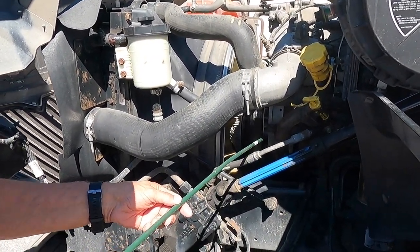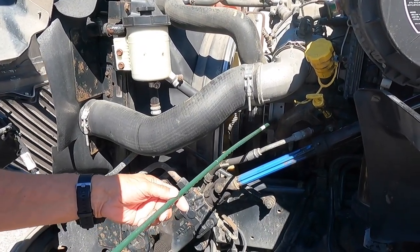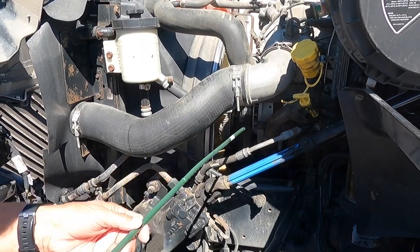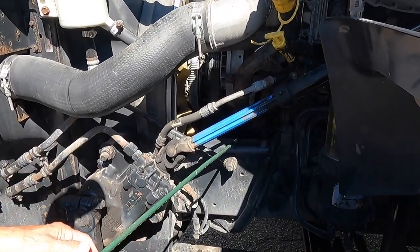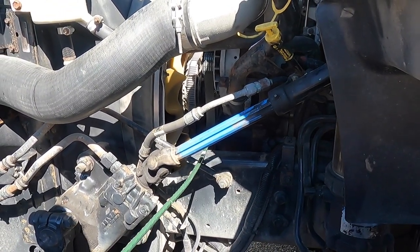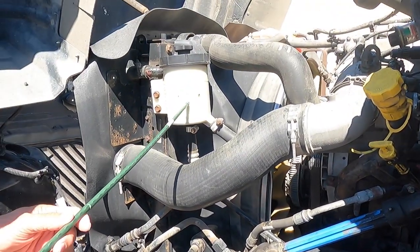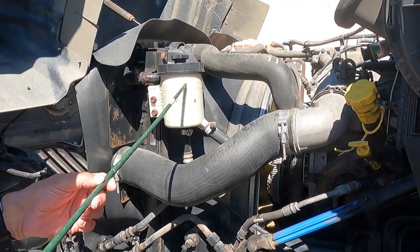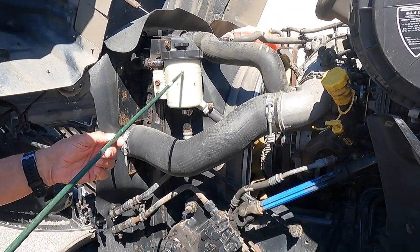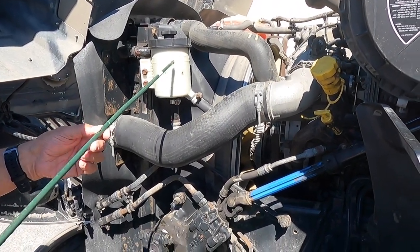My alternator is properly bolted, and there are no missing or frayed wires, it's belt driven. And my power steering pump, there are no missing bolts, and it's not leaking, and it's also belt driven, and the power steering reservoir is filled to the cold or hot level, depending on the engine, and is full and is not leaking.